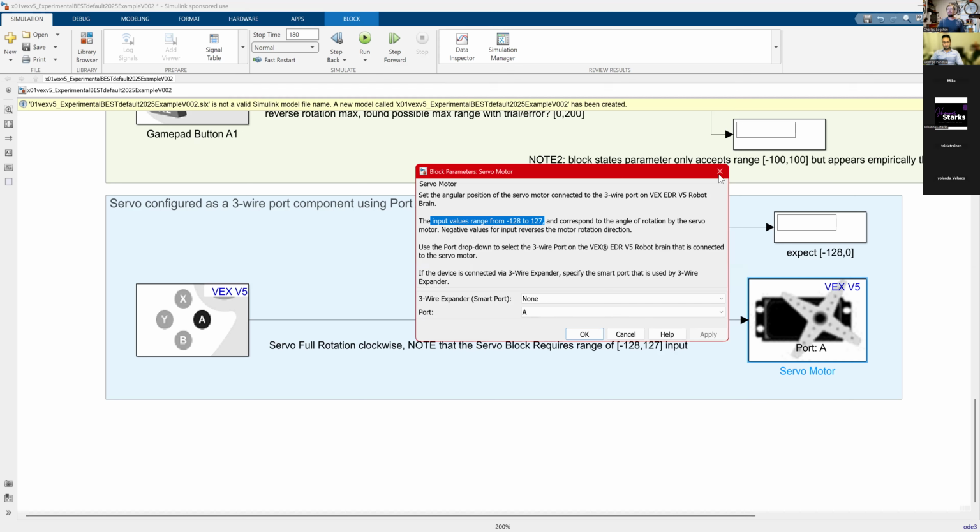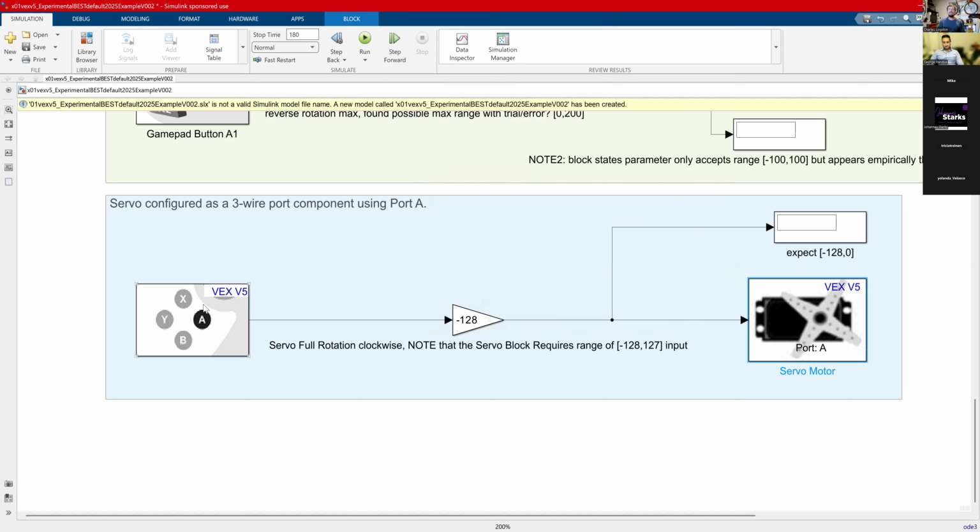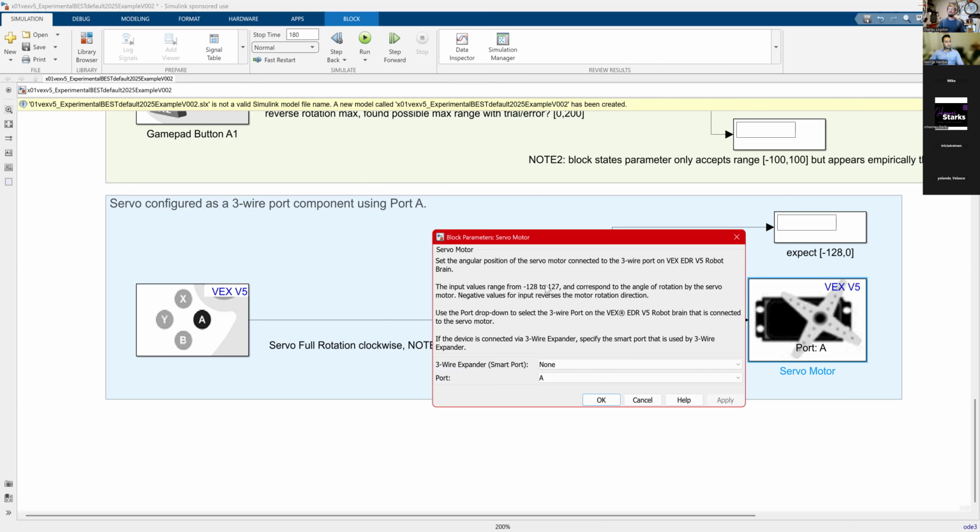And with this basic code here, I'm just taking a value of 1 or 0. Either I'm clicking the A or not clicking the A. And then it's going to get fed into this gain block, which is a multiplying block. It's going to multiply either 0 or 1 by -128, and then feed that to the servo, which is half the range of the servo. So whenever I download this to the hardware and run it, I'm expecting to see half the range that I could program this servo to run, because I'm going to be initially starting with 0 fed into it.